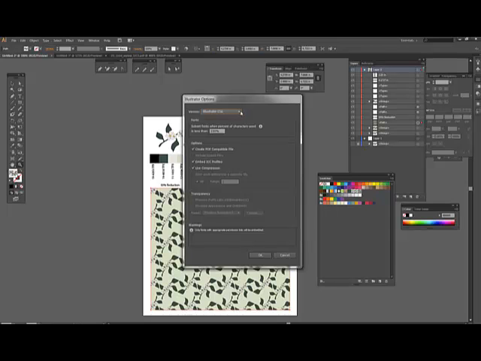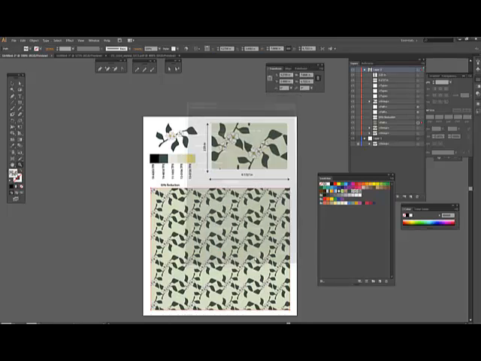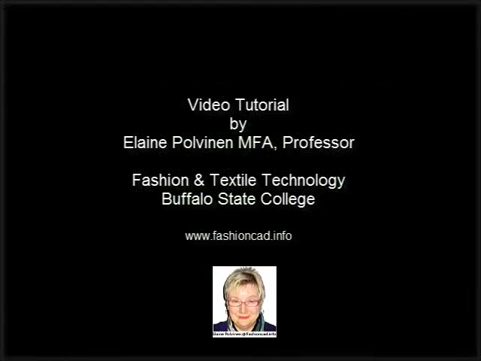And again, when you're in CS6, you save it. If that's all you're working in, save it as a CS6. If you're working in anything lower than a CS6, always save it in the lower version. The lower can go higher, but the higher can't go lower. And that's it. You're done.